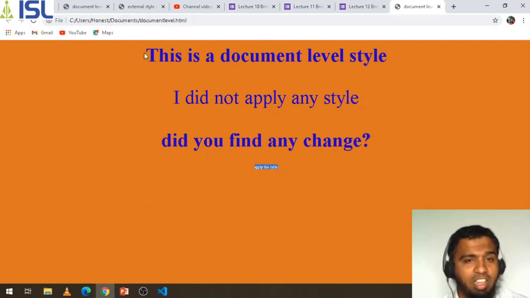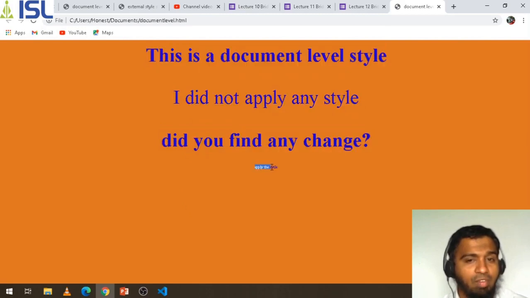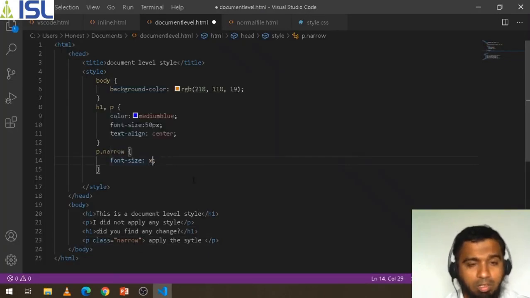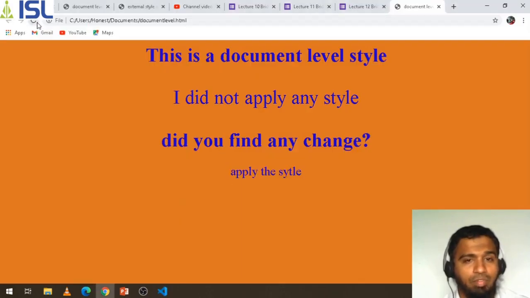Go back to the browser and refresh, and see, it is small. It is taking the same properties, same color and everything, but the narrow class is applied inside it. Now I will make the size xx-large. Save the file, refresh, and it is a little bit bigger.